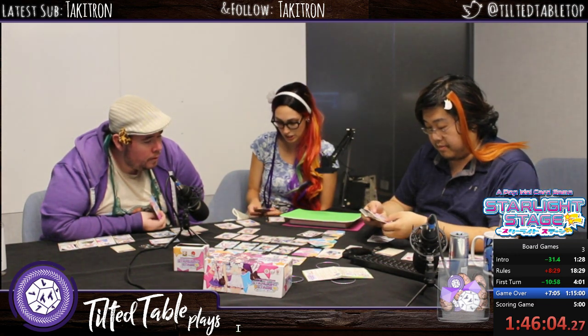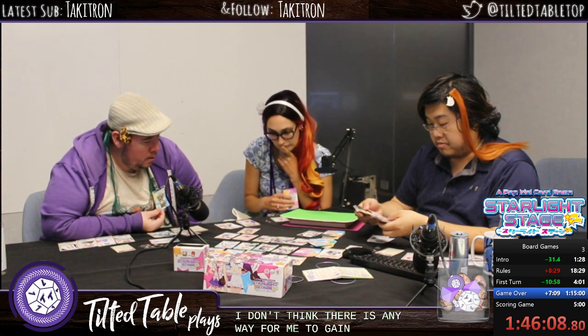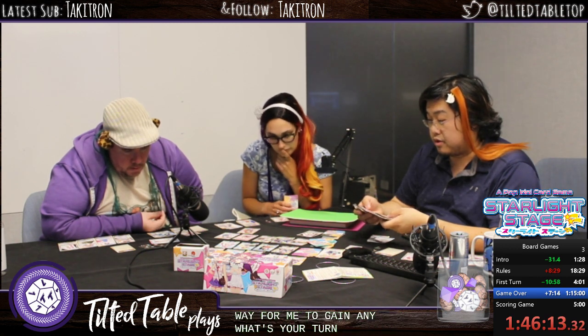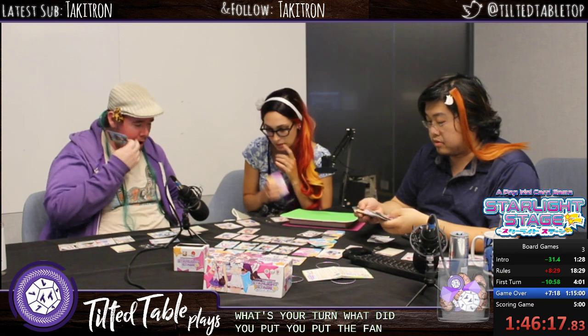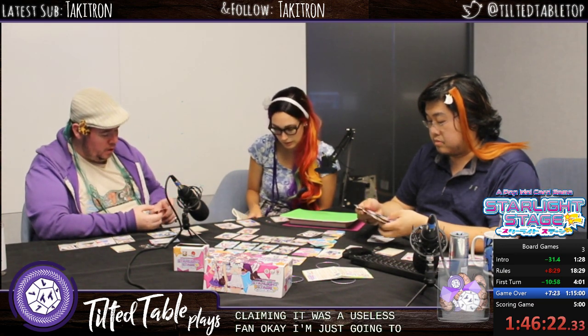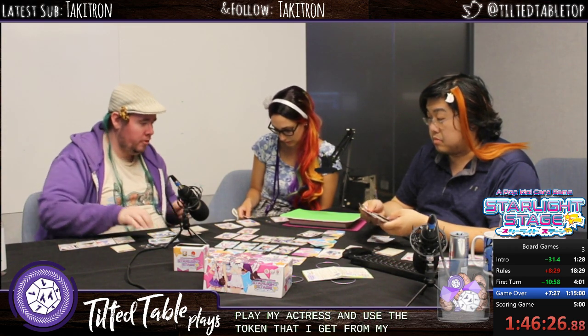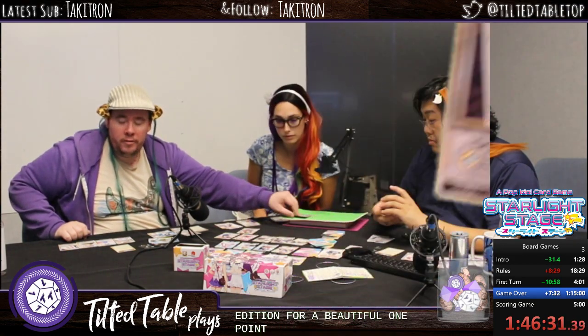Oh, she doesn't generate cards. I don't think there is any way for me to gain any. Okay, so it's your turn. What did you flip? You flipped the fame. Yeah, I flipped the fame and it was a useless fame. Okay, I'm just going to play my actress and use the token that I get from my actress to do a drama edition for a beautiful 1 point. Beautiful. My deck definitely fizzled there at the end.